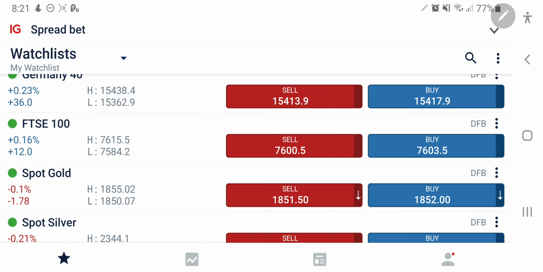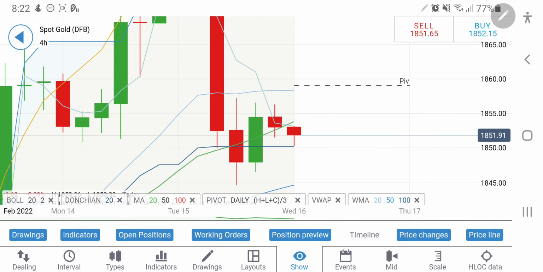Now let's start the day with gold first. Gold is currently trading at 1852 levels. You can see the previous three candles show lower highs, and hence the resistance is right now lying at around 1856 levels. Only on breaking 1856 will I recommend you to go long, where the next target is around 1860, and in fact once it breaks 1860 it will again try to hit 1865 and here till 1870 levels. But this is on the 4-hour charts.